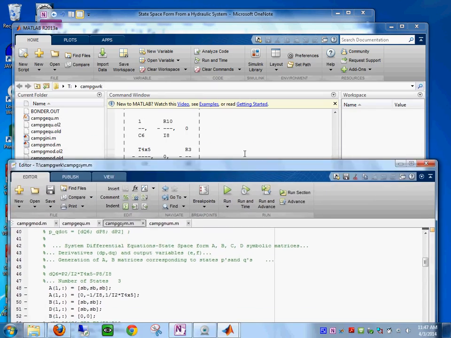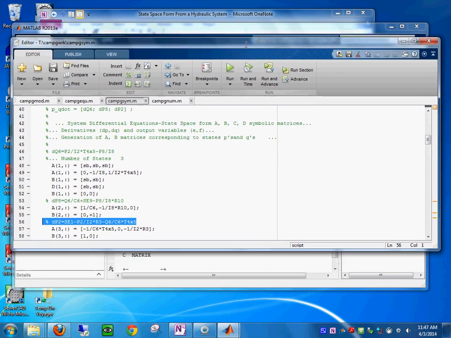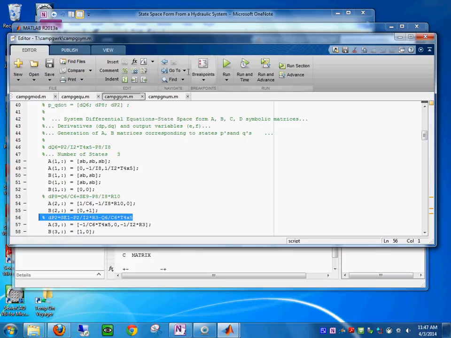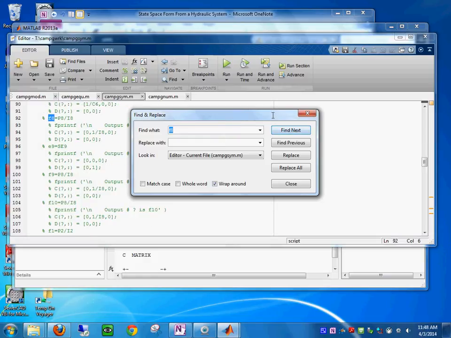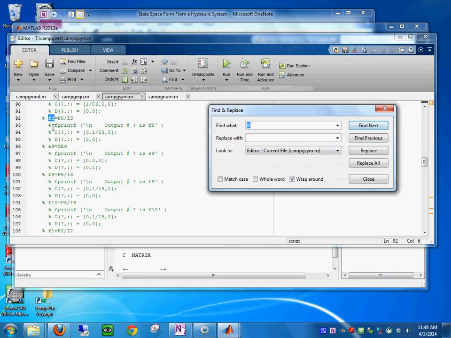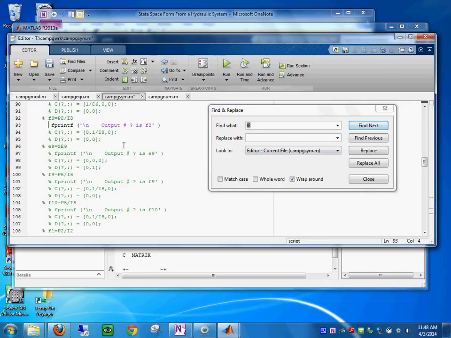Was it F2 or was it F8, right? So we're going to go and find where F8 is. You see CAMG already put these outputs for you. It already found those equations that we were doing by hand.